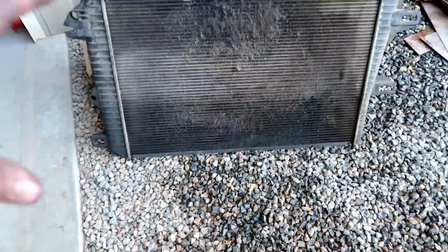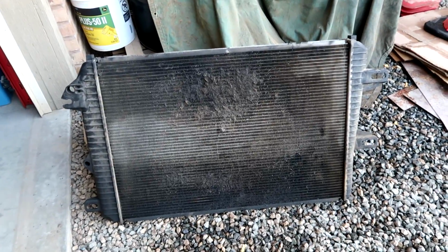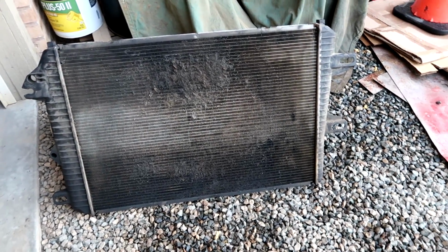Alrighty guys, this is the radiator that came out of the truck. As you can see, it's pretty beat up and nasty. It's like 300,000 miles. We had to change the fittings over to the new radiator, which I'll explain on this one, but we got everything taken off. But in here, you can see there's kind of like this thing.